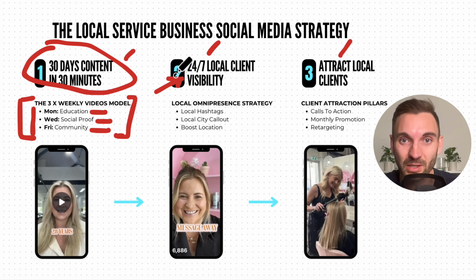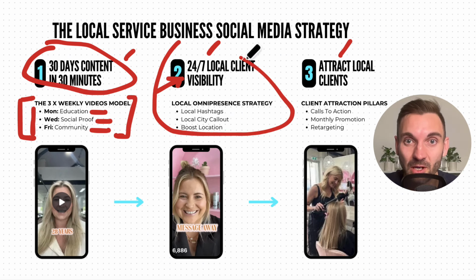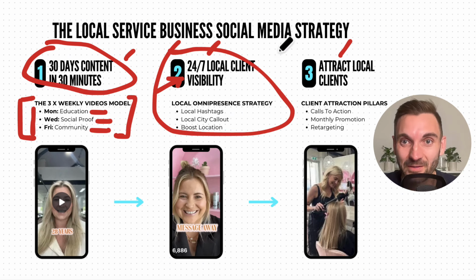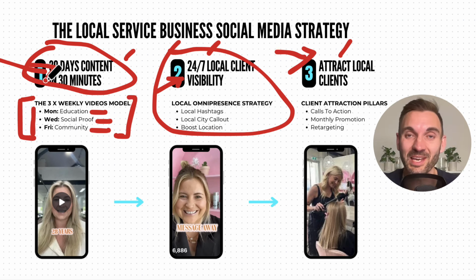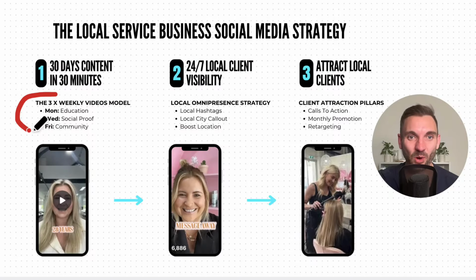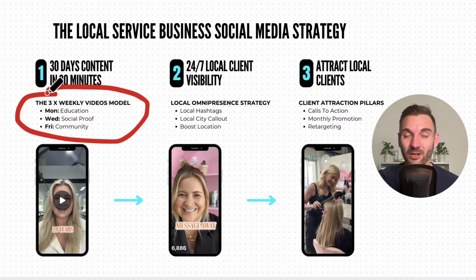And when you do all this really, really well and you get it in front of local target clients and then have a strategy to attract them, that's when we have a content creation strategy for social media that actually grows your business. So we're going to go through this, the 30 days in 30 minutes content creation system, and show you the exact steps to get 3 videos out a week with only taking up roughly 30 minutes of your time a month. So you may be wondering, why are we going down the path of video content?